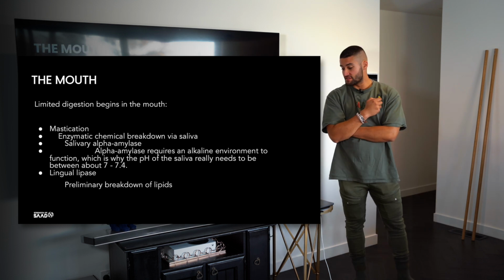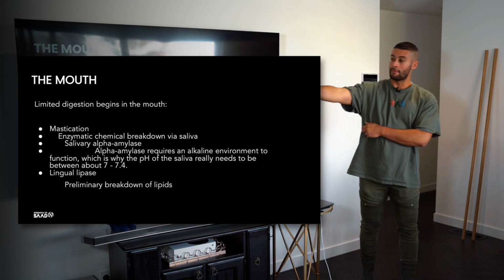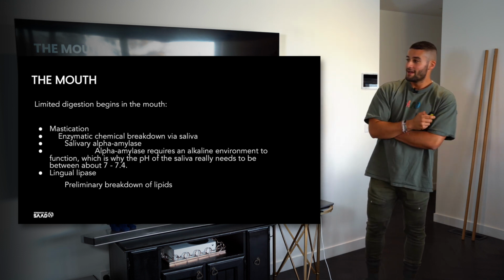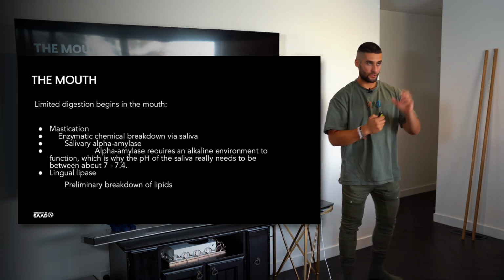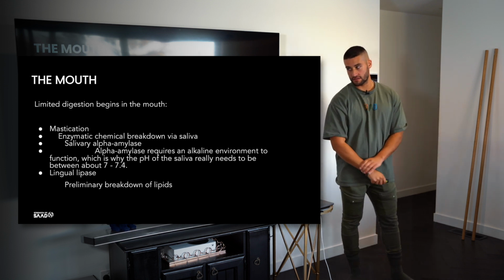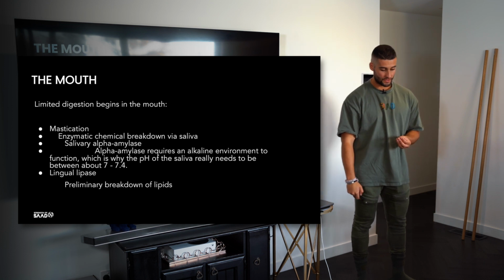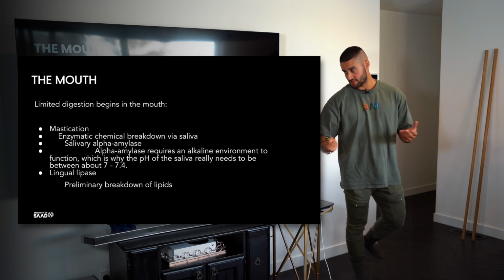Just ask them. So we see some limited digestion beginning in the mouth. What do we see? Mastication means chewing. It's not the other thing. Enzymatic chemical breakdown via saliva. So I'm going to go step by step. Salivary, you can just say salivary amylase. I'm just giving you technical terms. Salivary amylase. Amylase breaks down carbohydrates. This isn't as important, it's just awareness.